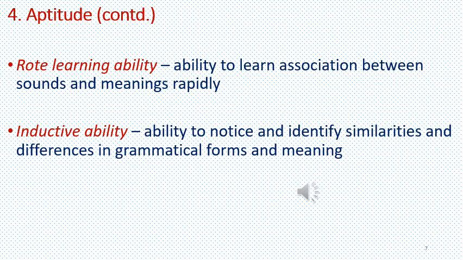And the next ability is inductive ability. Inductive ability is the ability to notice and identify similarities and differences in grammatical forms and meaning. For example, the ability to identify the difference between the past form and the past perfect form of a sentence. Also, the ability to detect the similarity between the spellings of the verb sing when it is in the past form and when it is in the past participle form.